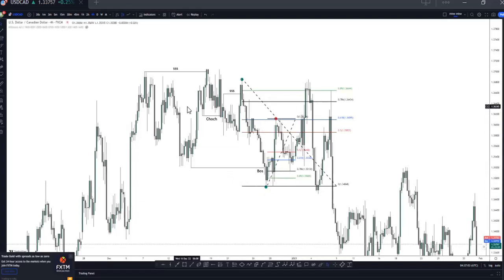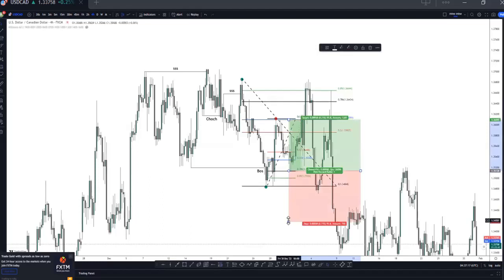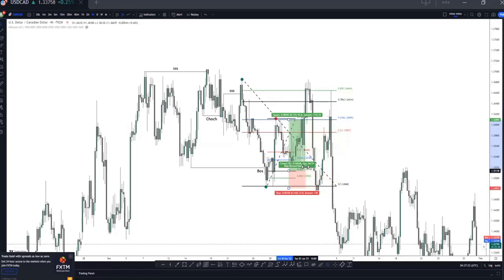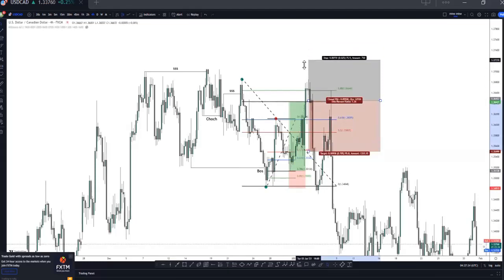So as you can see, this is SMC, but also using the confluence of the Fibonacci level, also having a more precise entry on where price is going to be reacting from. So if I was going aggressive right now, it is either this as an entry and then my SL at the swing low. You would have seen me being safe, riding price back up into this point for a safe TP because we do know price could be reacting from the 71 Fibonacci level, and then having this as my entry, and then the swing high as my SL.